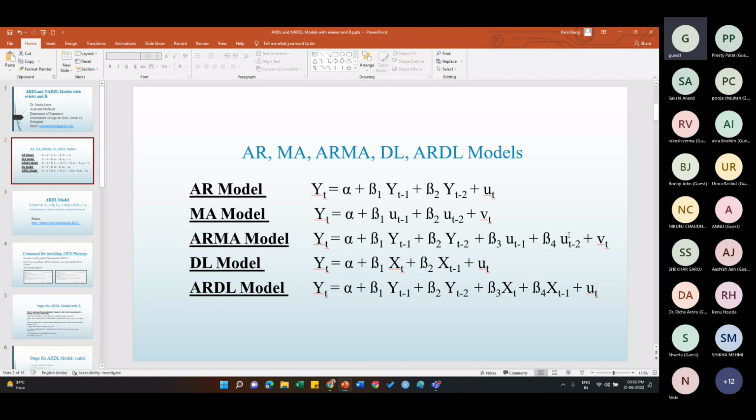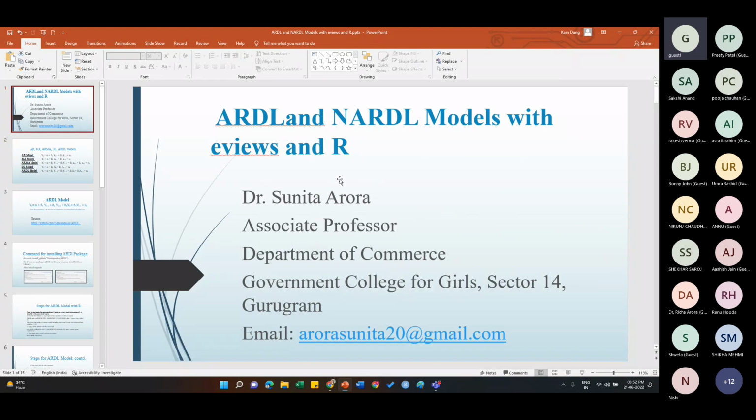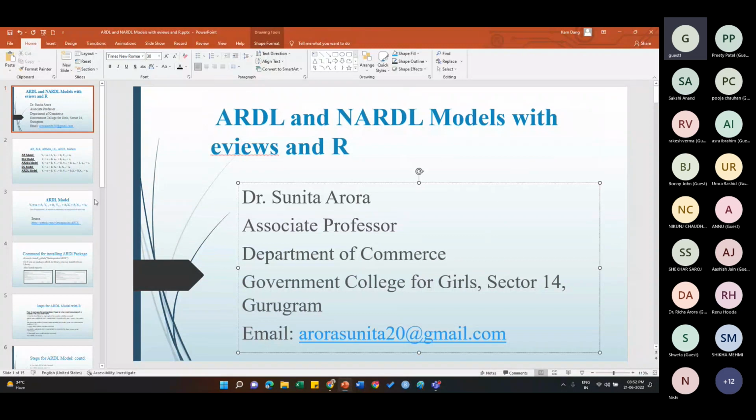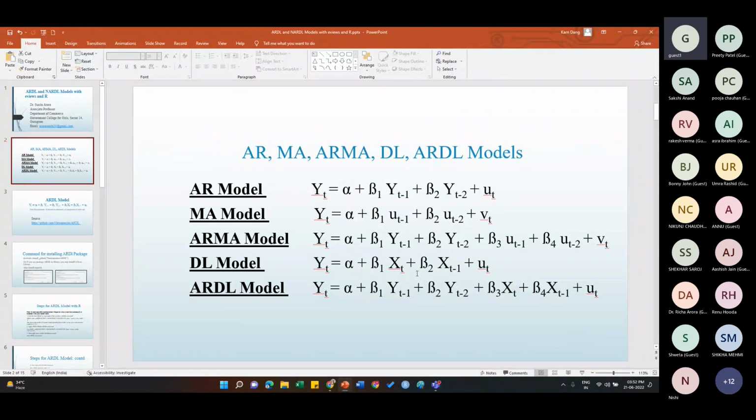Participants, today we will be discussing ARDL and NARDL models with EViews and R, both the softwares. What is the AR model? The AR model is Yt = alpha + beta1 Yt-1 + beta2 Yt-2 + Ut.